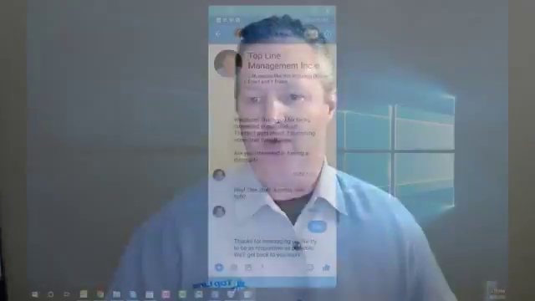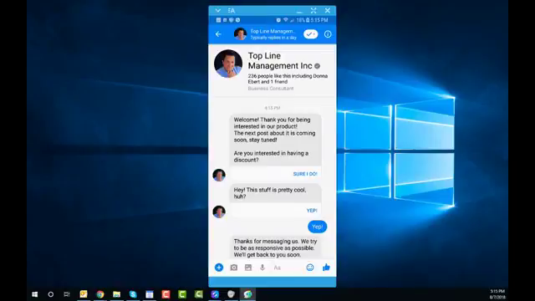That is why we are diving in so deep here with the bots and how they work. So I thought let's go ahead and create a sample one just so you can see how they work. Now this is a test account. Essentially, this is my phone, and I'm streaming my phone to my screen so that you can see it. This is the Top Line Management Facebook page, and we've just been testing, making sure we have some kind of a welcome. If somebody types something in here, we'll give them a quick welcome message.